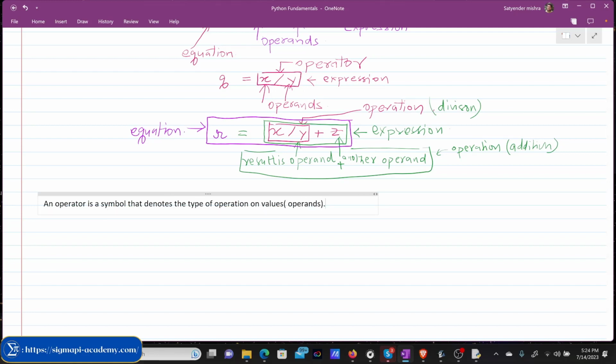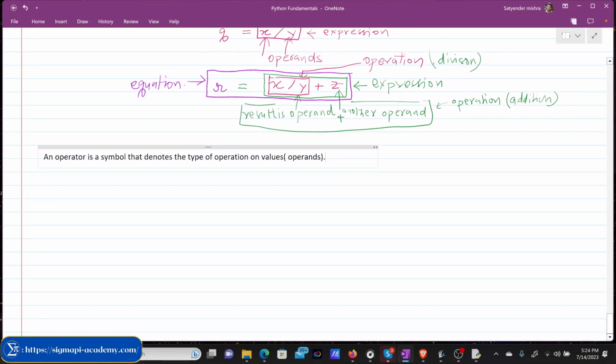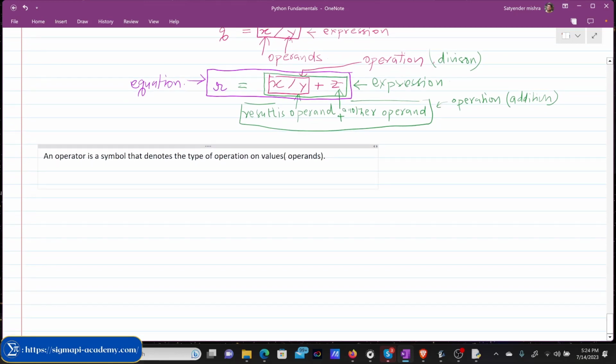In Python we have arithmetic operators. What are the arithmetic operators available in Python?